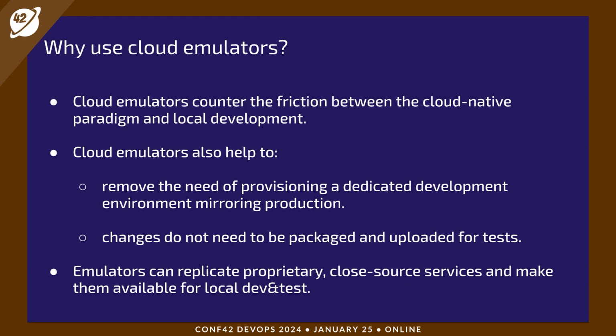Now, there are two certain aspects of cloud emulators. The first one is that they almost remove the need for provisioning a completely dedicated development environment like a sandbox and all of these things, which mirrors your production setup. And the second is that every change that you make to your application or to your code does not need to be packaged, uploaded to the cloud, and deployed so that you can run your tests against it. So with the help of these emulators, you now have a replica of a cloud service that's running fully local on your machine or in an automated test environment. And this makes chaos testing so easy and helpful.